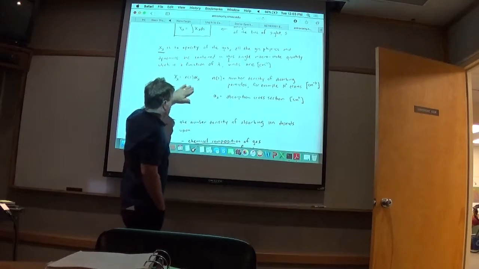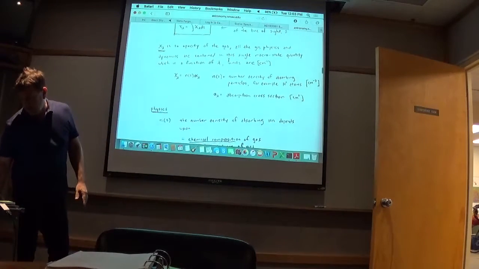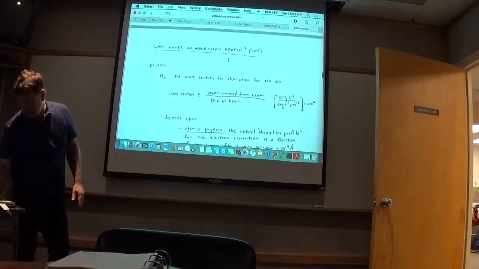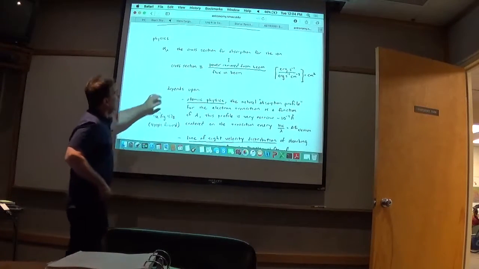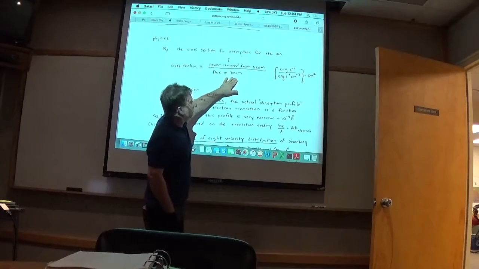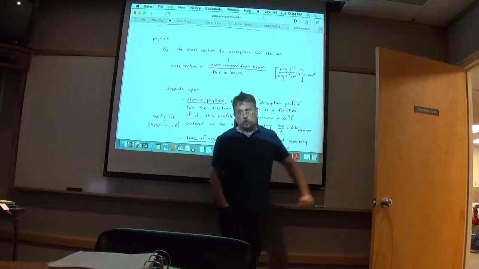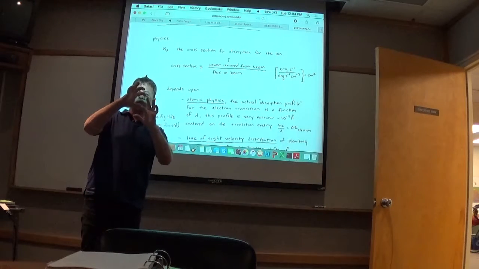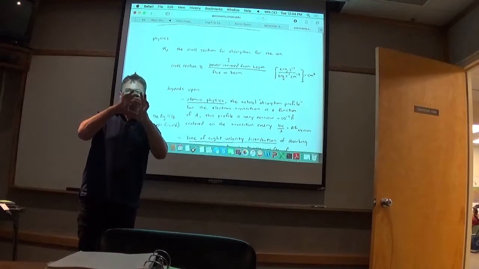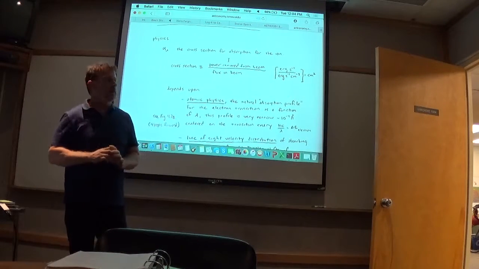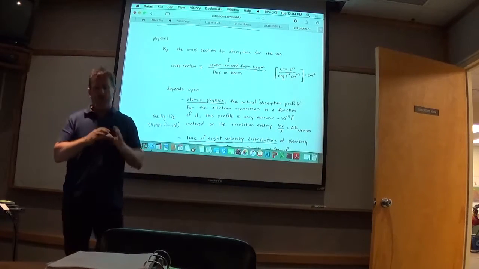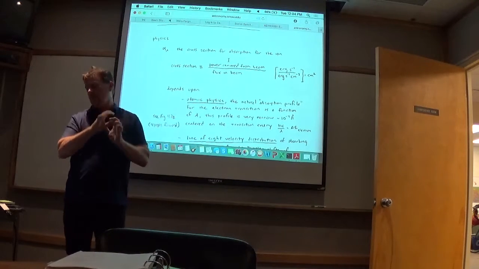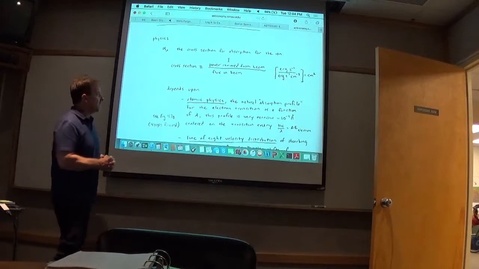The absorption cross-section, okay, is a very complicated beast, and it is defined, this is review, as the power removed from the beam divided by the flux in the beam. It has units of centimeters squared, so sometimes you can sort of think of it as an actual physical cross-section. Like the cross-section of the Bohr atom for Lyman alpha absorption is very close to the Bohr radius, which is the physical size of the radius of the inner electron.